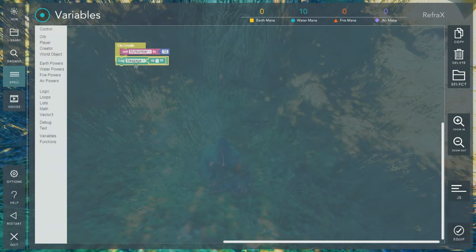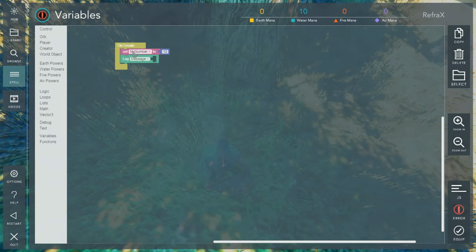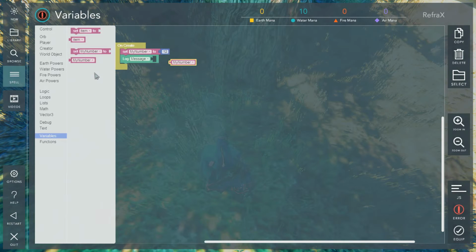So let's display that variable. If I right click on the set my number block and go down here to create get my number, it will create this block here which allows me to refer to whatever is stored in my number. You can also get this block by going to variables, and you'll see here that it's now created these two blocks for my new variable.